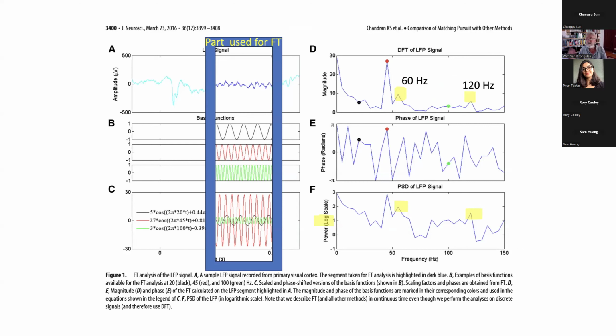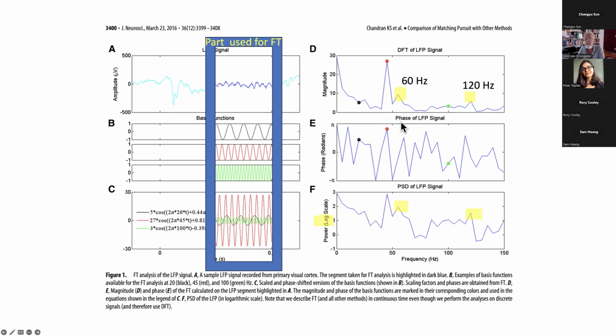They are looking at this area of the response. And just as we did initially when we looked at fitting sine waves to, let's say, a square wave, they're fitting a couple of sine waves just as an example to this signal. And here you see how it fits, and you see that the most important one is the red one, which is around 45 hertz in this case. In the amplitude spectrum, you can actually see these. This is the black one, this is the red one, and this is the green one.